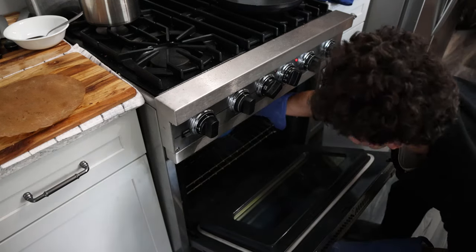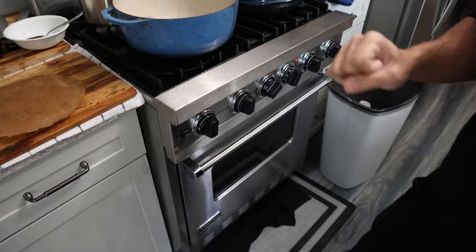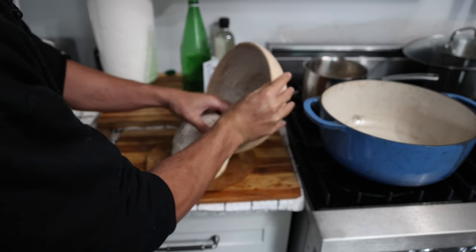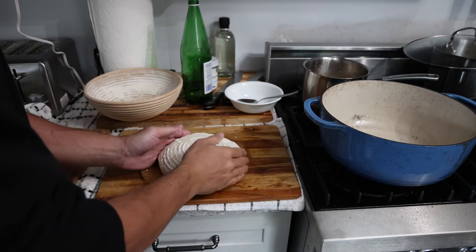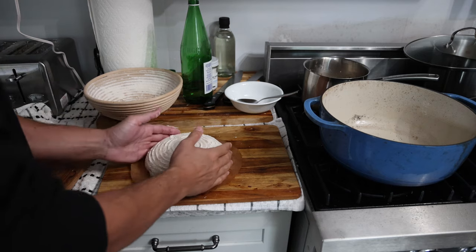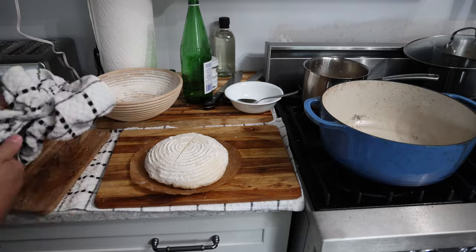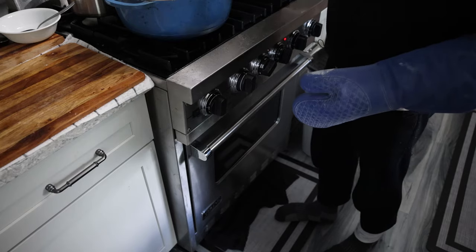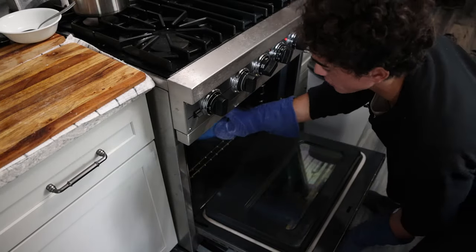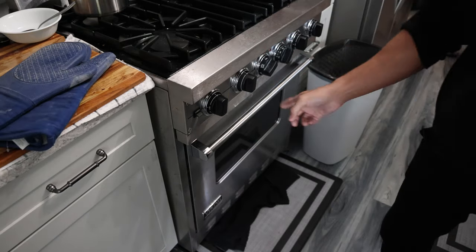It's been about 45 minutes. When you take off the lid, even though it's dry heat, there should be some steam coming out. Since we have flour in the banneton, we can just gently pry the dough out and put it on top of the parchment paper. I'm going to take a sharp knife and make a slit down the middle — this is so that the bread doesn't split everywhere when it starts rising. Now we plop this into the middle of the Dutch oven, the lid goes back on, back in the oven. Lower the heat to 450 — we're going to check on this in 25 minutes.